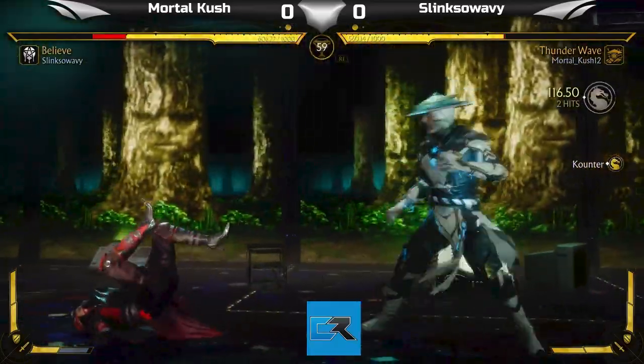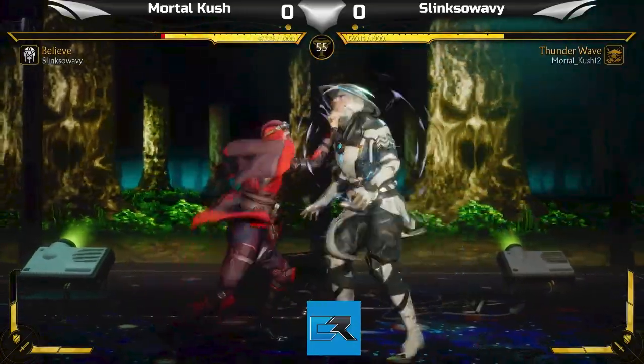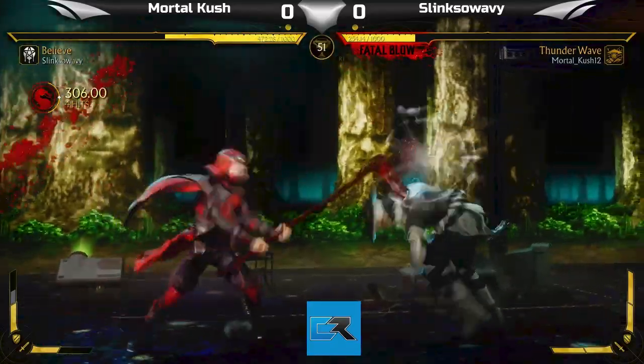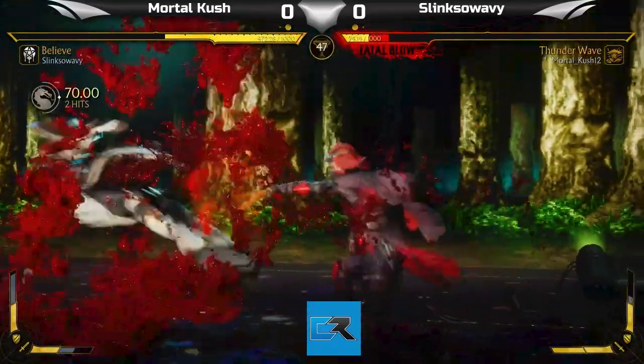Oh, yeah. Okay, here we go. Forward 3-2, a little overhead ender. Perfect, nice duck. Love that punish. Yeah. A little easy 306. No big deal.